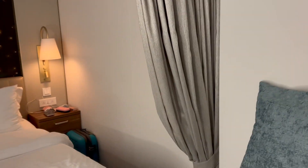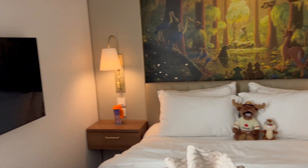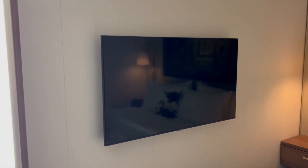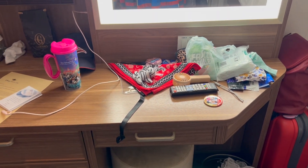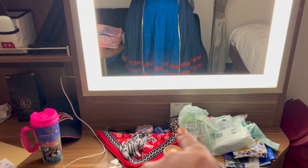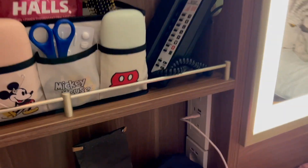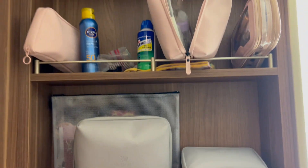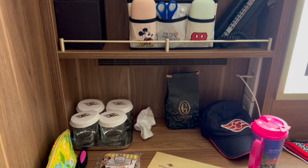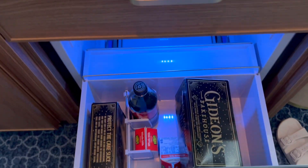You have a curtain divider. This room does sleep three people, however it would have to be two adults and one baby because they are very small rooms. You have a TV, a mirror with a light, a desk area with mirror and ceiling lights, USB and USB-C ports, three shelves, an ordinary desk, and this here is your fridge.